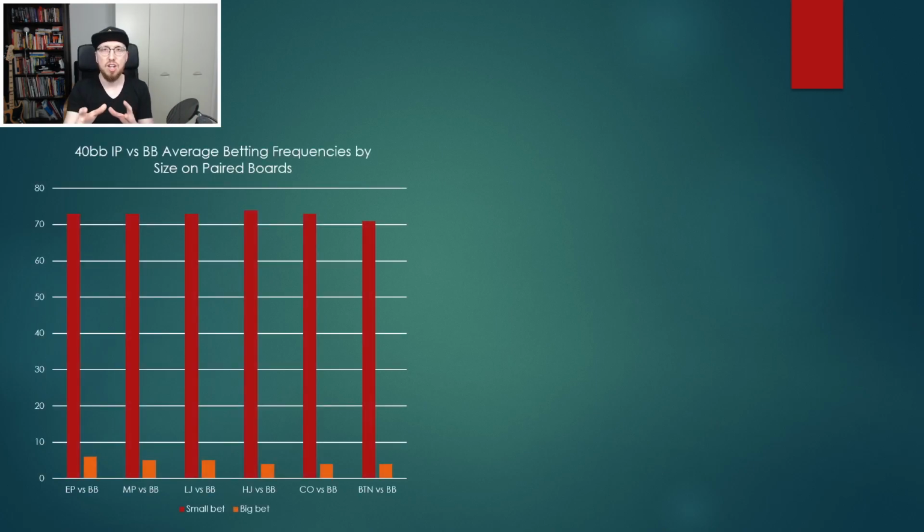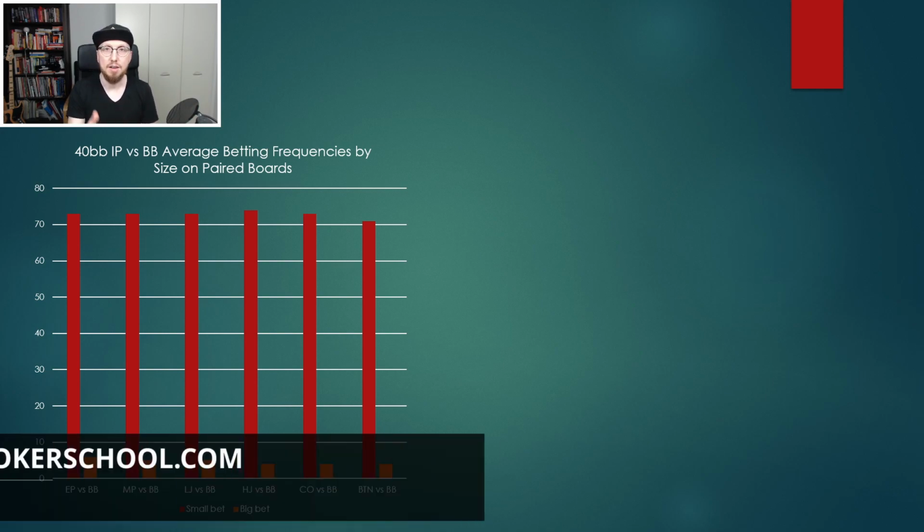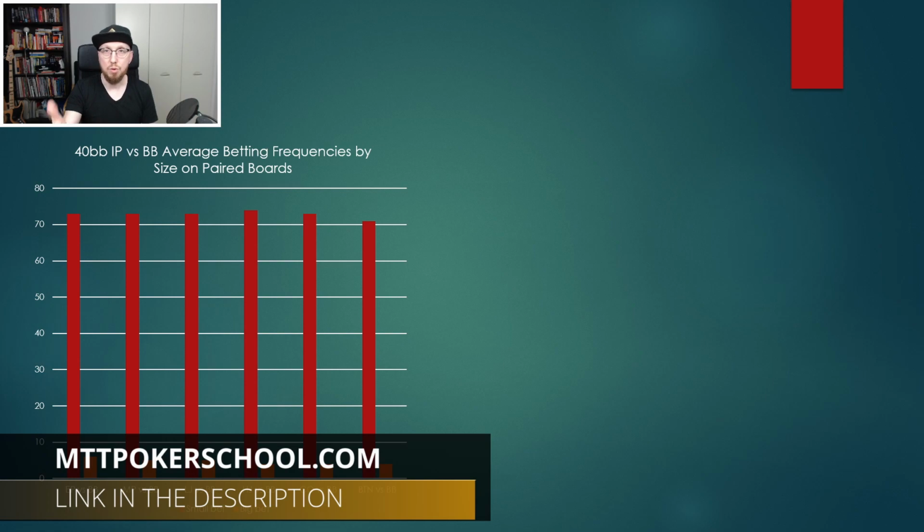And just as an aside, I haven't mentioned this yet, but these charts all come from the Google Sheets that I put together for my course, and you can get access to that through the course or through group coaching. What I've done is run all of these different situations. So for example, you've got here 40 big blinds in position versus the big blind, so EP, MP, low jack, all the way through to the button. So 6 different setups, and I've run it for 184 different flops to give us a really good idea about what our c-betting frequency and c-betting strategy, our flop strategy, should look like.